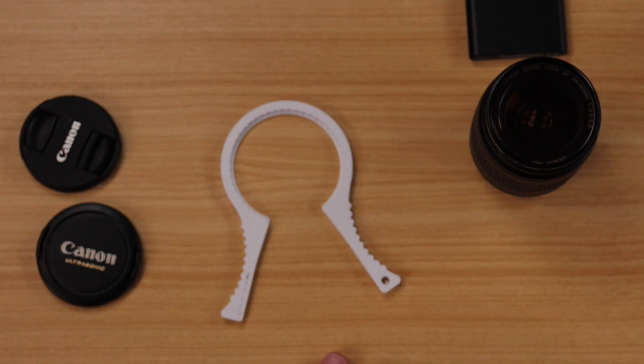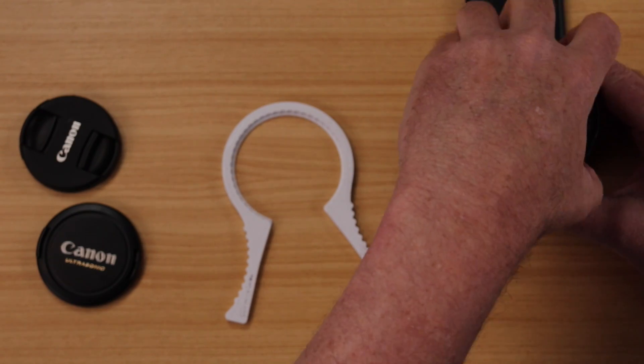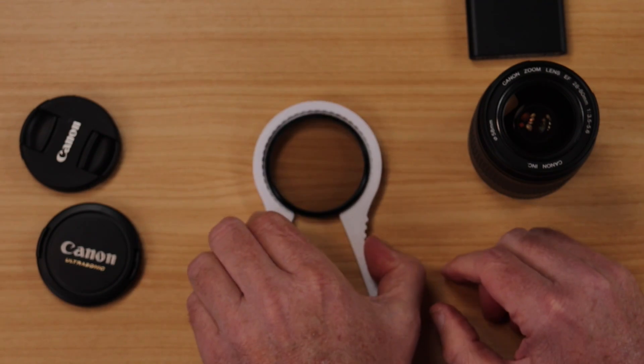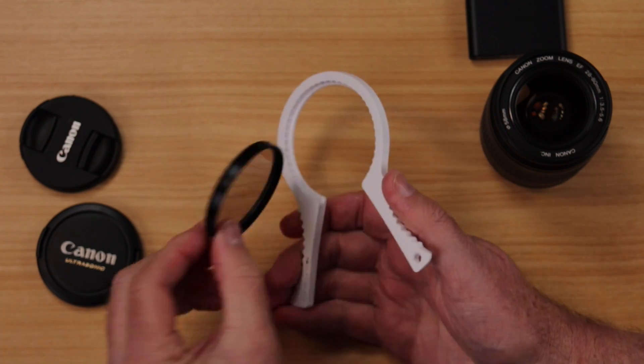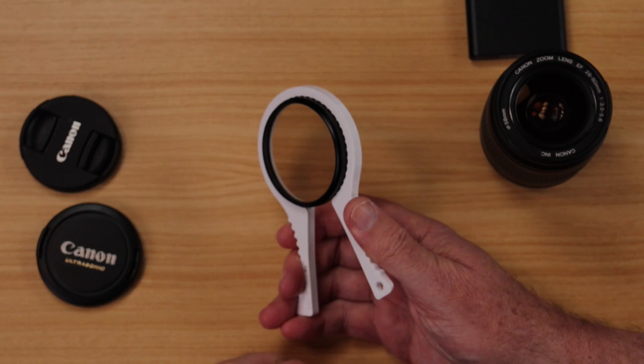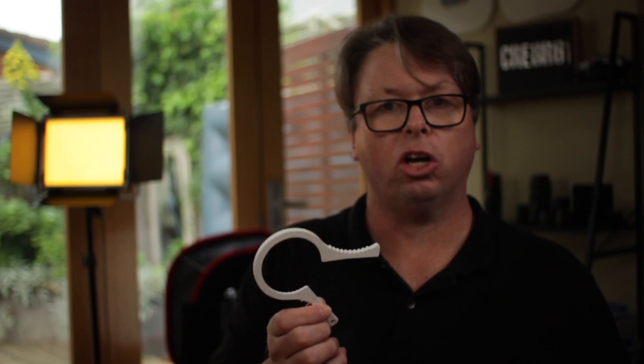So very very easy. You don't have to do these up so they are never going to come off again — it's not going anywhere. Guys, when you sell your lenses, don't screw these up so tight. So this one is a great little design. It has this inner lip here, so if I put the filter onto it right there, I can do that up — it's not actually going to fall through. And it's got some additional little teeth in here that you can see around there. So that one there straight on — and that's how it works. It just holds the entire filter all the way around. Super simple, super easy and super affordable. This one is literally going to cost you a couple of cents to print.